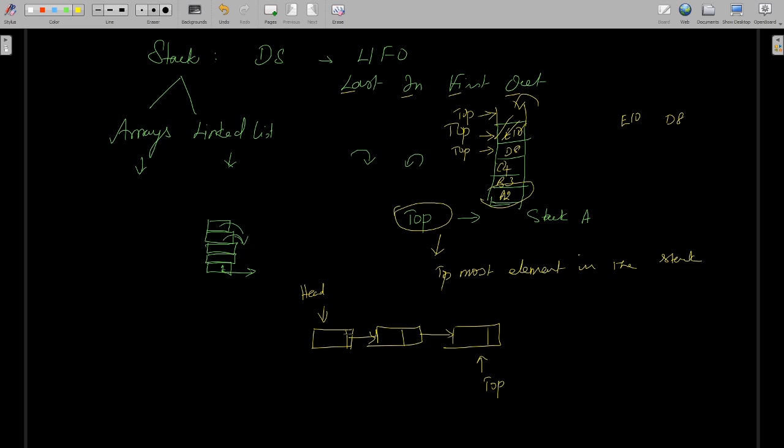Whenever I want to add a new item into the stack, I just create a new node and create a link like this, and also move the top pointer to point to the new element that is getting added. If I want to remove, then I have to use the previous pointer, because this is a single linked list, I have to come back. So I'll just pop out this, remove this 40.